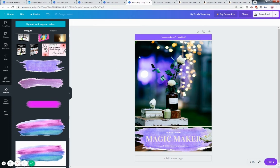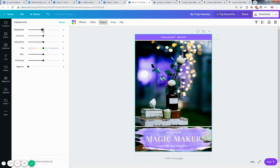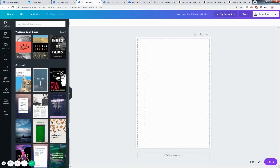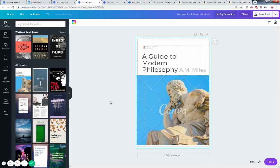Remember that you can always change, use the filters and effects. I might just lighten up that color because I really do like a brighter color. And again, before I use this image, I would go and check to make sure that there's no copyright issues, and check the terms of use before I started selling my particular book online or anywhere. So that's a very quick tutorial, and you can, of course, play around with all different types of themes and patterns, and just make it your own.